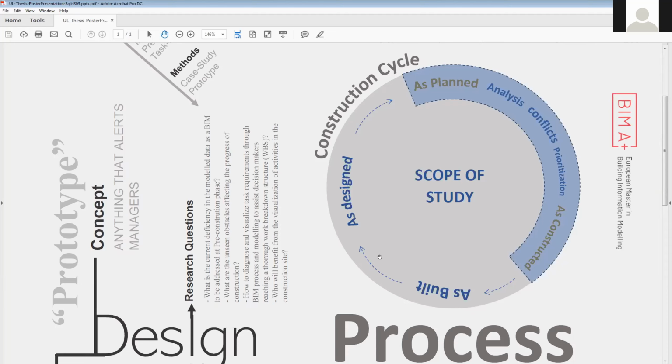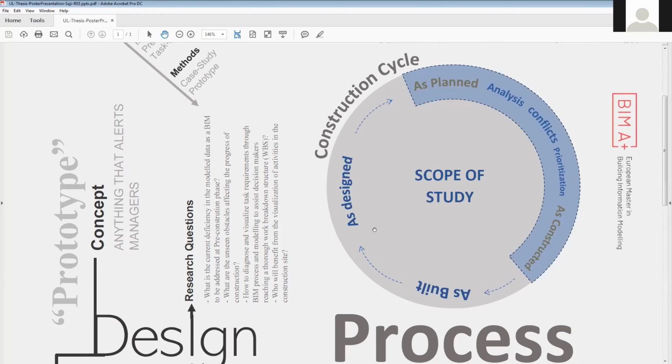So during the construction, some minor changes can happen that affect the design of our model, and then we can change it to the as-built model.